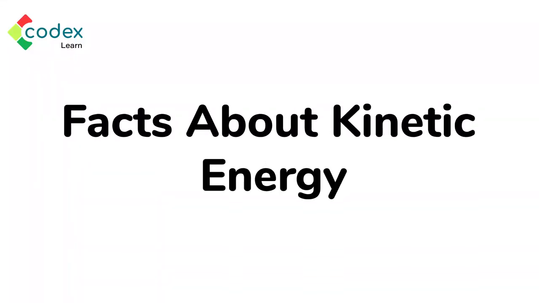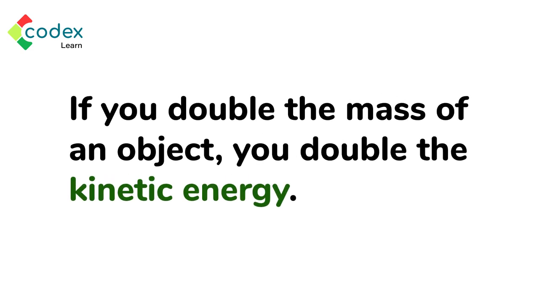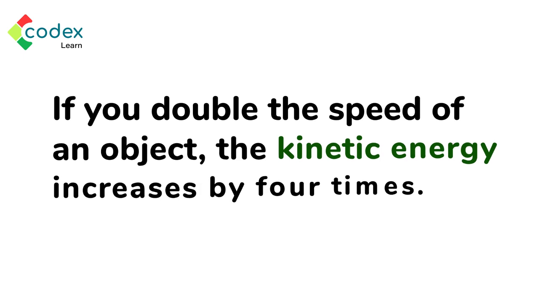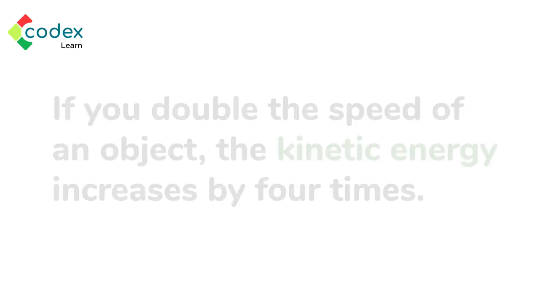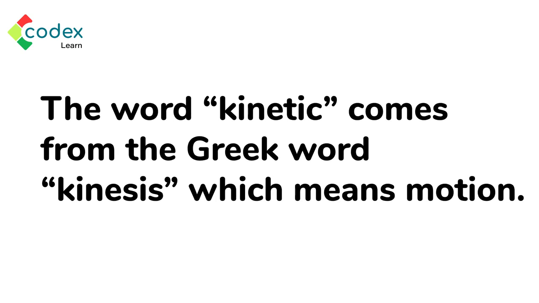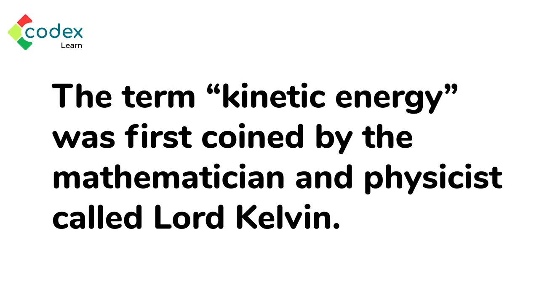Now, let's finish off with some more interesting facts about kinetic energy. If you double the mass of an object, you double the kinetic energy. If you double the speed of an object, the kinetic energy increases by 4 times. The word kinetic comes from the Greek word kinesis, which means motion. Kinetic energy can be passed from one object to another in the form of a collision or clash. The term kinetic energy was first coined by the mathematician and physicist called Lord Kelvin.